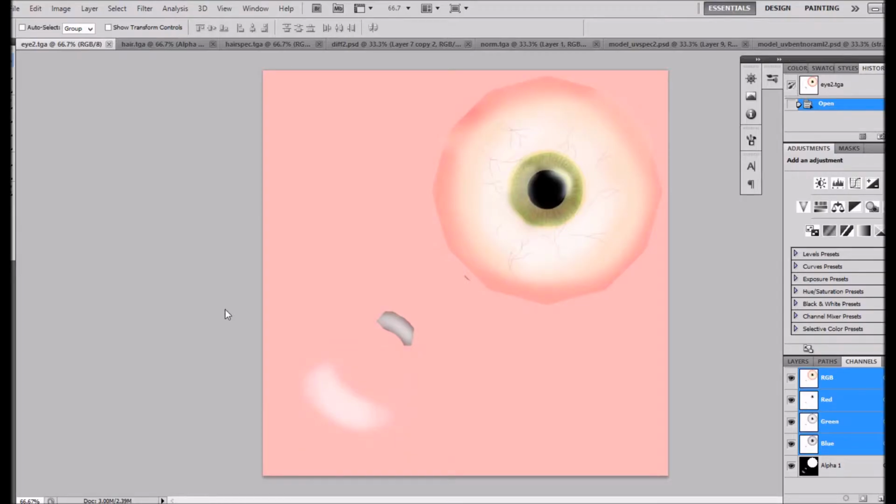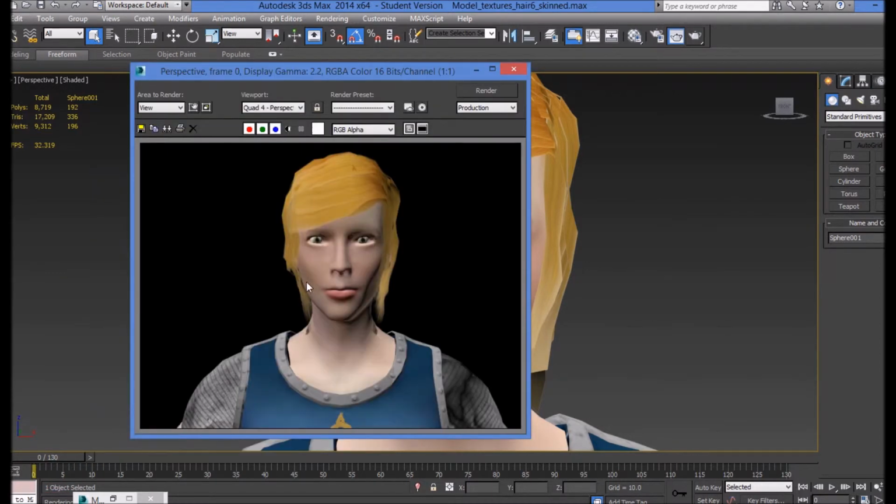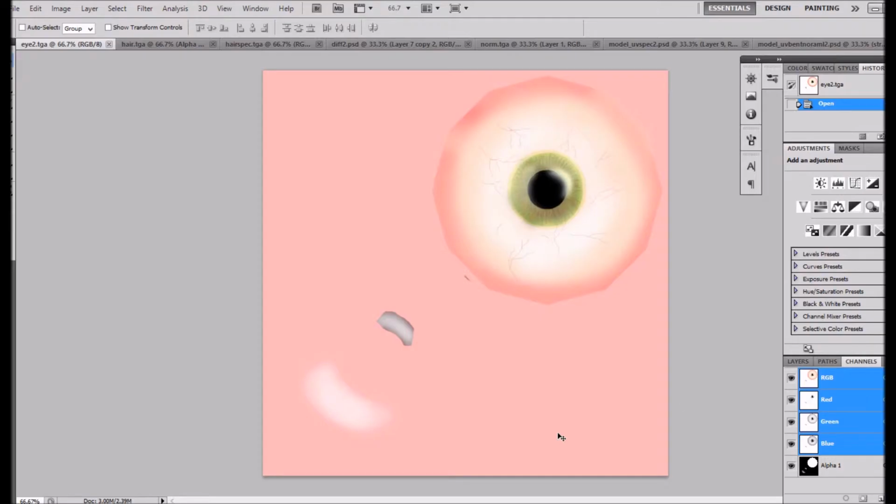Take a look at the textures now. As you can see, the eye texture here is on two separate UV islands, basically the same shape as the eye on the top here, the eye being hand painted. The reason why it's two UV islands is the fact that I loosely followed Ben Mathis' tutorial on the next gen eyes. As you'll be able to see in Max here from a previous render, the front sphere acts as the alpha channel, revealing the second half sphere, which contains the texture for the actual eye itself.